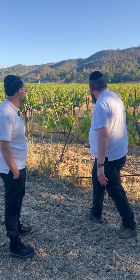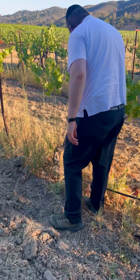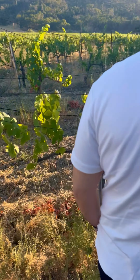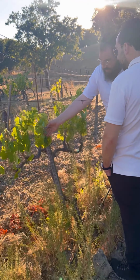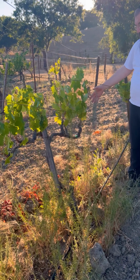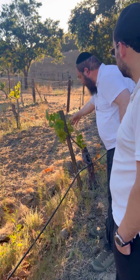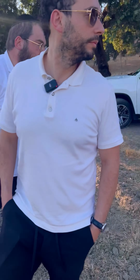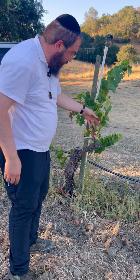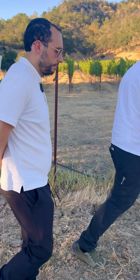It's interesting if you look at these old vines, just to explain, what do you see on this whole vine? You see 1, 2, 4, not even. I wouldn't even call this a cluster. This is 2.5. This is nothing. From a whole vine, you have about 2.5 clusters. Now look at this. This vine has 0 on it, right? Look at these vines. This is actually ripening already. It's almost at veraison or starting veraison, they have burnt already. There's 2 clusters for this whole vine. Here there's another 2.